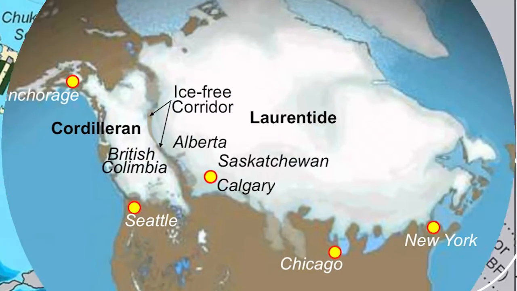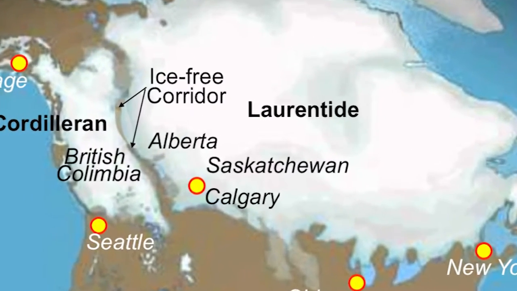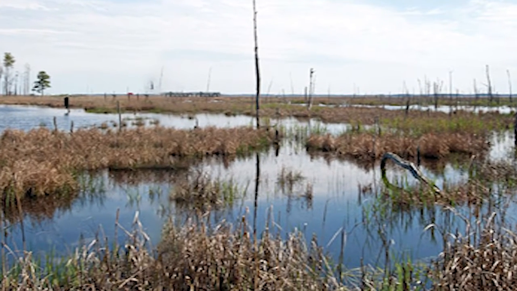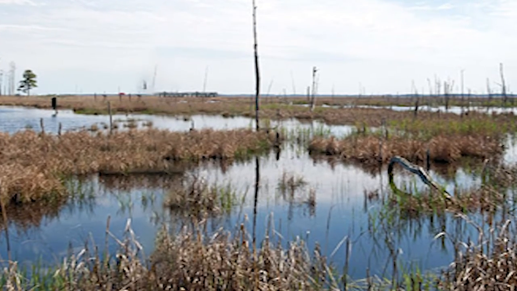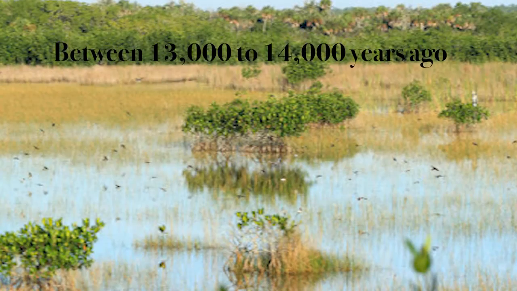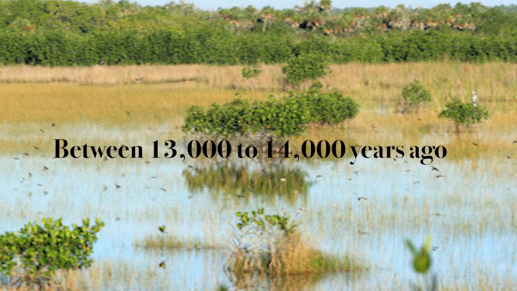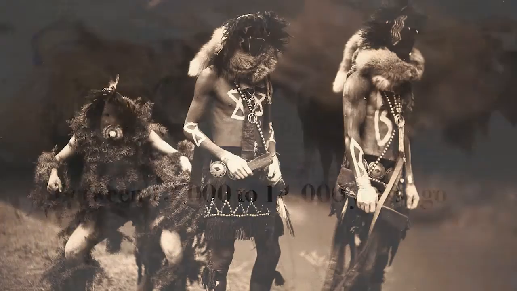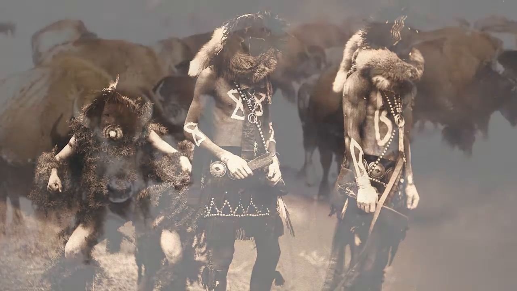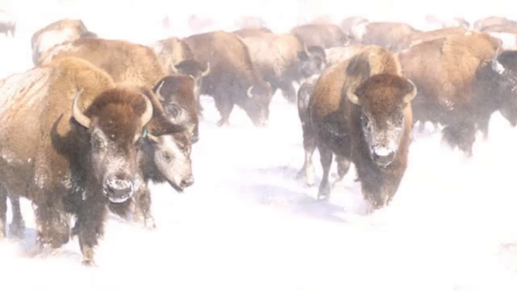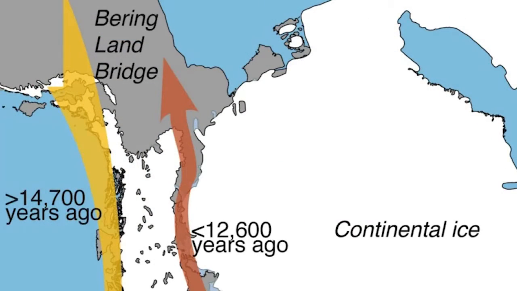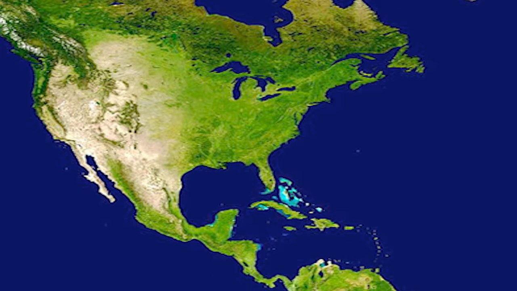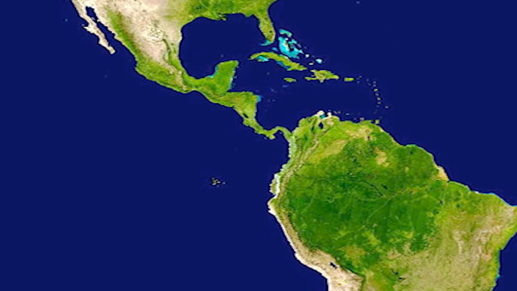When this ice-free corridor first appeared, the land was so wet and marshy that humans and wild animals could not even travel through it, much less live there. Between 13 to 14,000 years ago, this area dried out and became a grass-covered prairie. Early Americans and the game they hunted then made their way through the corridor until they reached the southern end of the glaciers, then dispersed to different parts of North America and eventually South America.